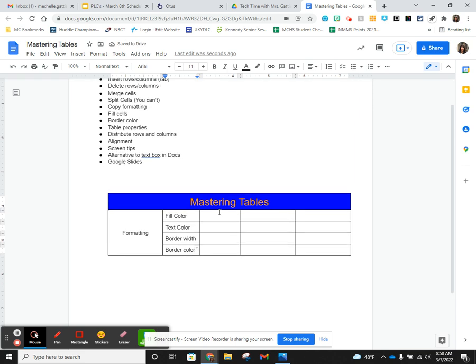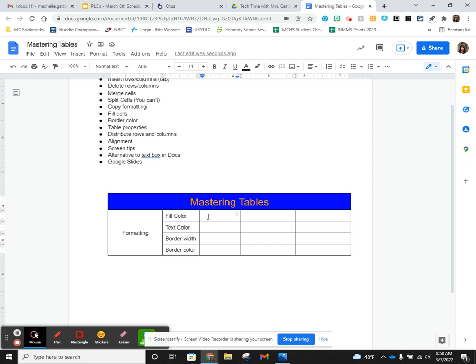Now, one thing I do miss in Word, you used to be able to split cells, right? So let's say that this next one, I didn't want to mess with my header row, but I wanted this to be two cells instead of one. Or even this one. In Word, you used to be able to make that two cells just in this spot right here. You can't do that in Google Docs. I checked on their forum, and it's something that a lot of people say they like and they miss about being able to do in Word.